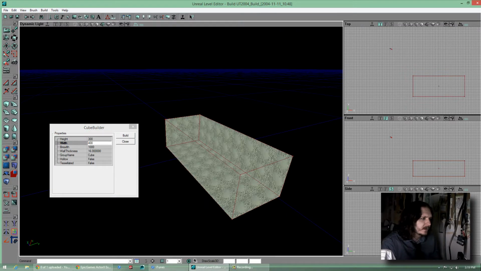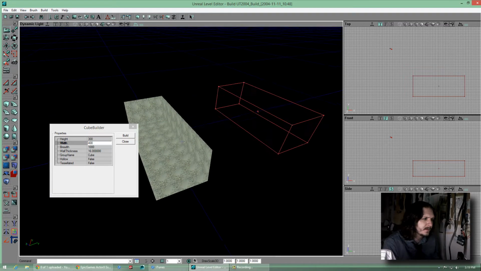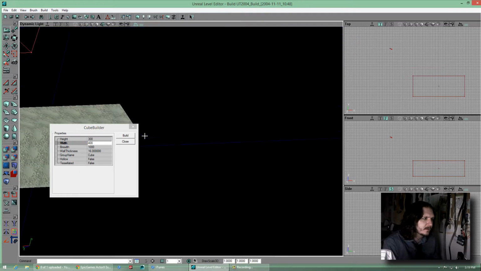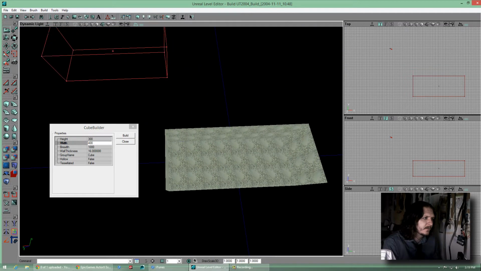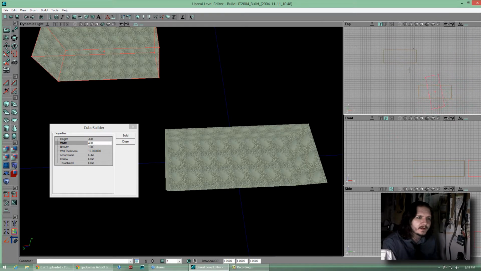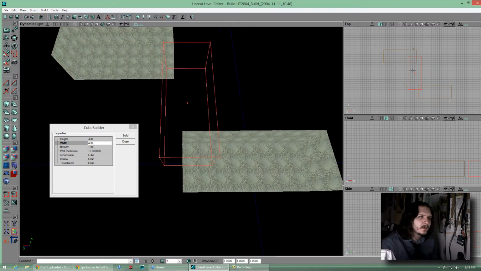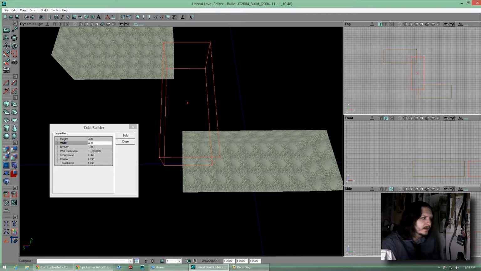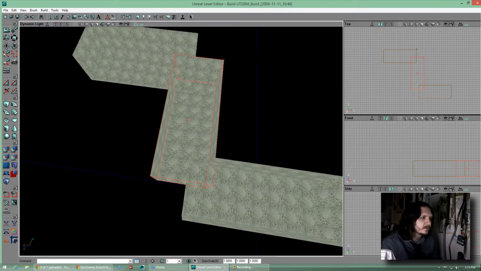And then we'll just subtract that and move one out. Maybe make it a little bit further down. Subtract that one out. Rotate 90 degrees up here. Just intersect them both, I guess.